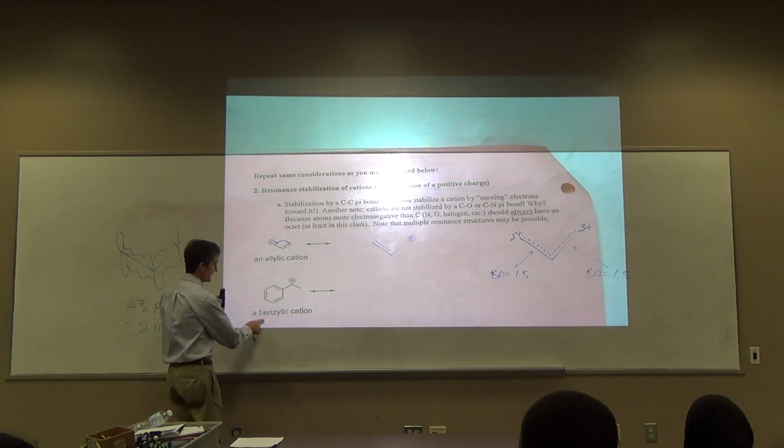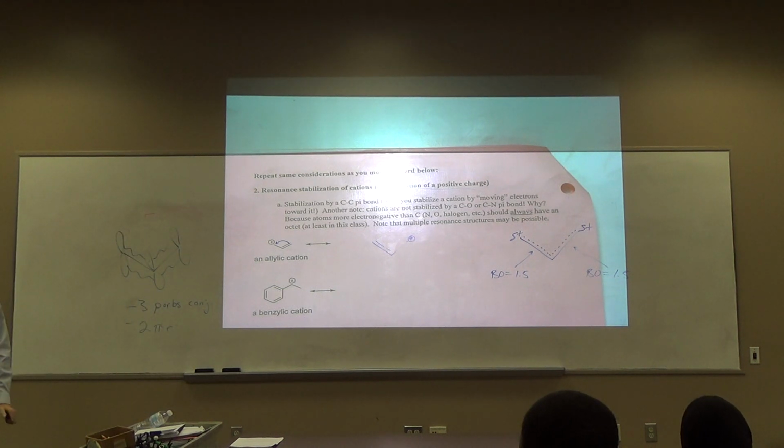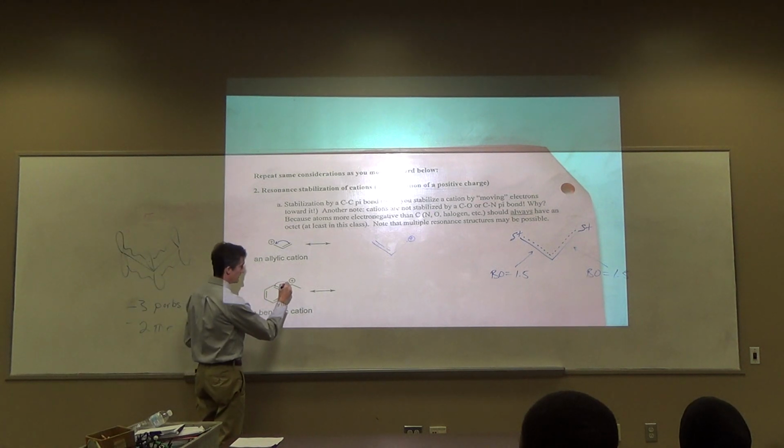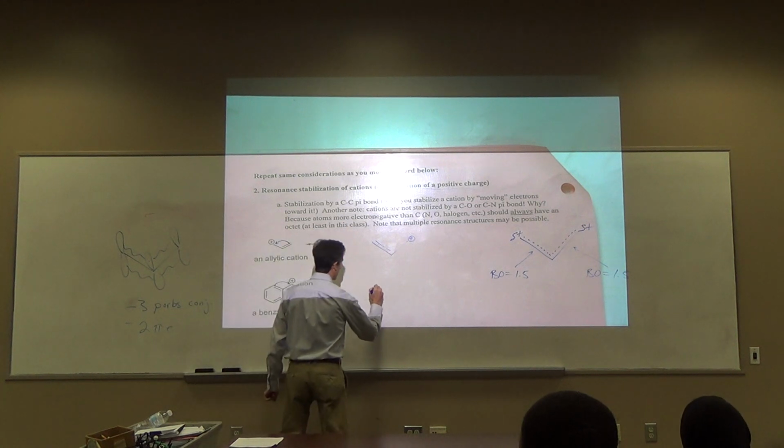Okay, it's called a benzylic cation. Can you draw resonance structures of it? How do you stabilize a cation? Move electrons towards it. Is there any method of moving electrons towards it that we mentioned? I actually gave it a name. I called it the windshield wiper. We'll do other kinds of movements. What if I take this pi bond, move it here? Will that give us another structure?